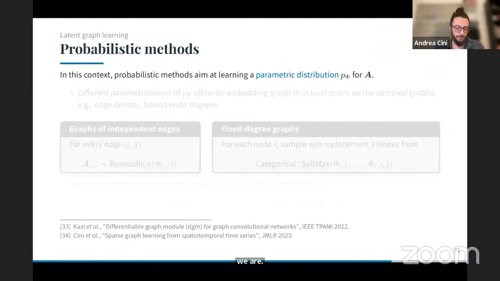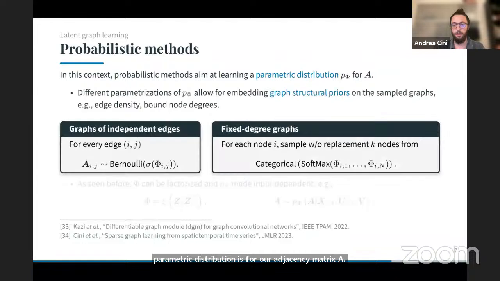So the second family of models relies on a probabilistic approach, where, as I anticipated, we create a parametric distribution, P of phi, and this parametric distribution is for our adjacency matrix A. There are different types of parameterization for this P of phi.